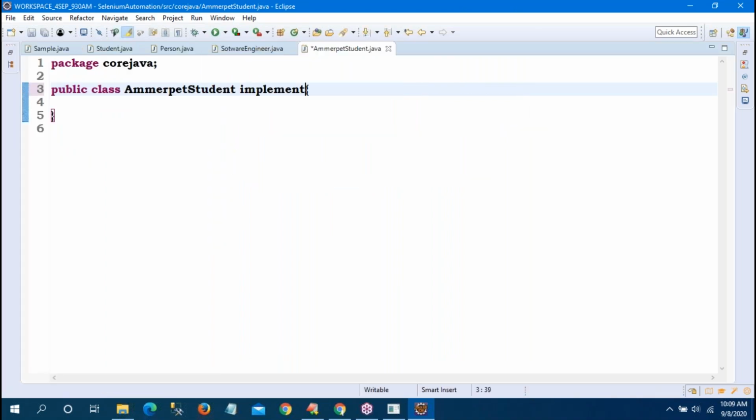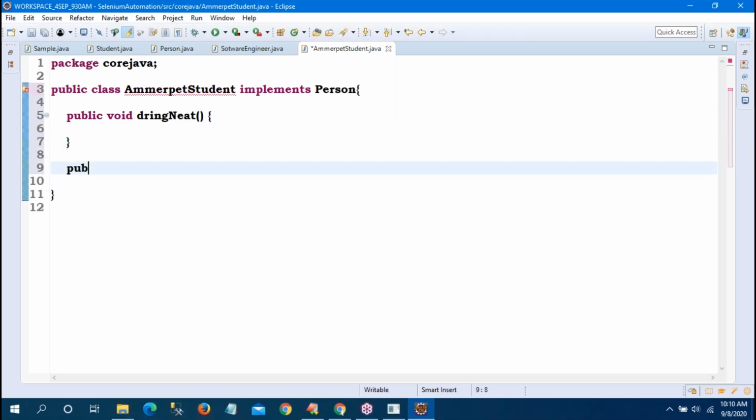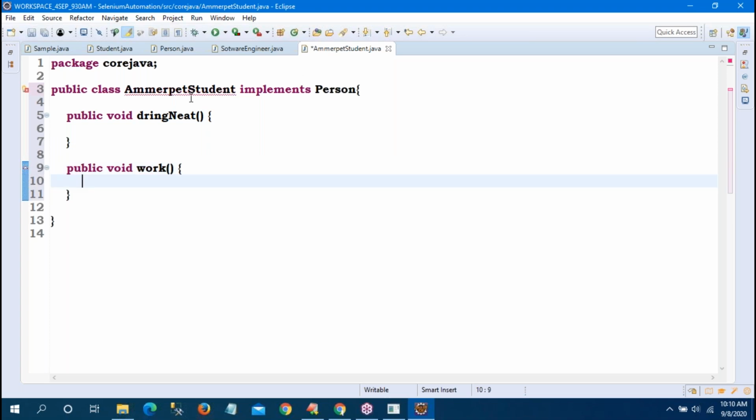What are the methods? Public void drink and eat, and public void work. So the methods are only declared. Now these classes are implementing those methods.